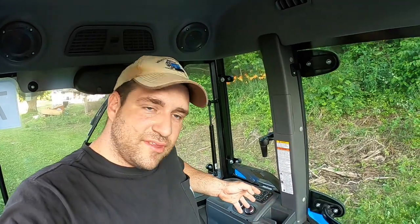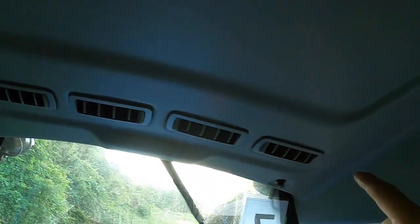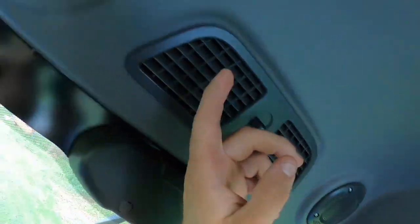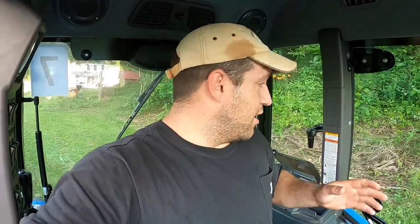You're probably going to ask why they put all this stuff back here since it's hard to reach. Well, the reason is for more headroom — there's a lot of headroom in here. You've got vents on each side and two speakers back here. Because this is only a 32-horsepower tractor, it's a bit tight getting in and out, so having the headroom helps. I'd rather have it back here anyway.